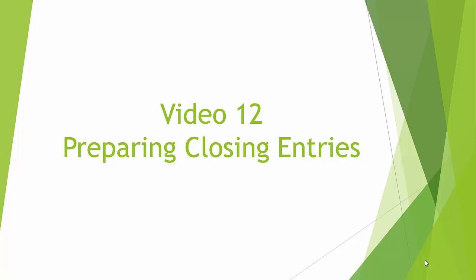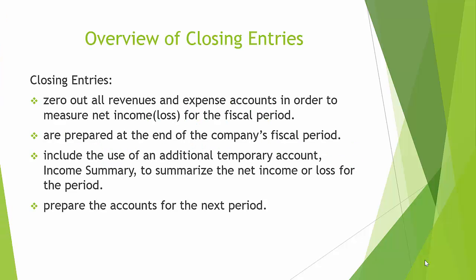Welcome back. In video 12, we are going to discuss how to prepare closing entries. Closing entries zero out all revenue and expense accounts in order to measure net income or loss for the fiscal period. They are prepared at the end of the company's fiscal period and include the use of an additional temporary account, income summary, to summarize net income or loss for the period. They also prepare the accounts for the next period.